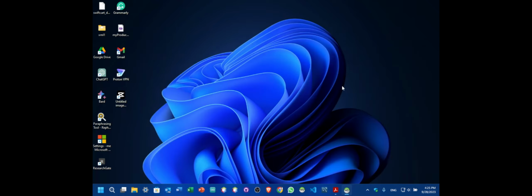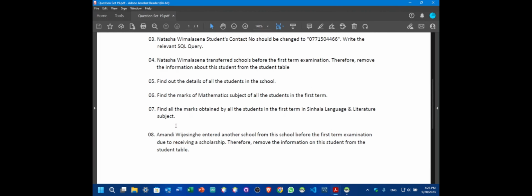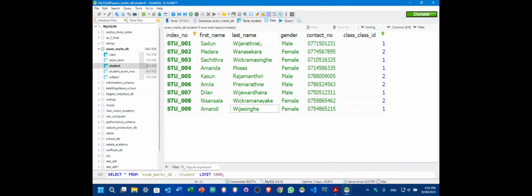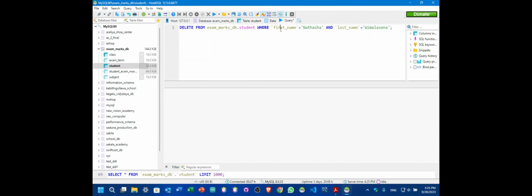So we can move on to the fifth question. Find out all details of all students in the school. So we have to execute a search query for this task, and let's see how can we do it. Remove this query first.